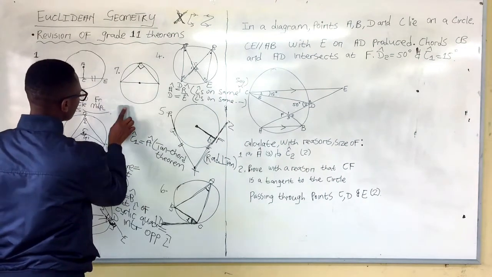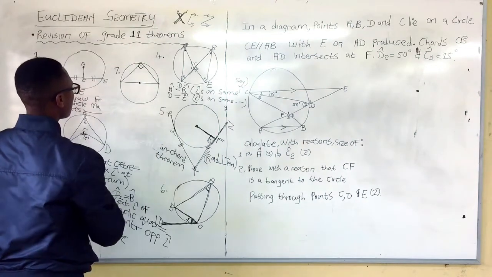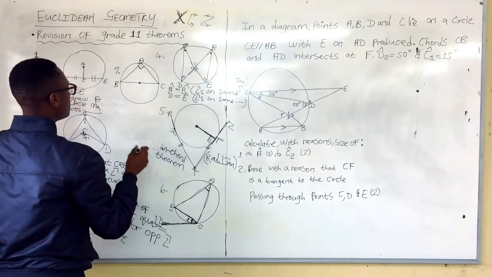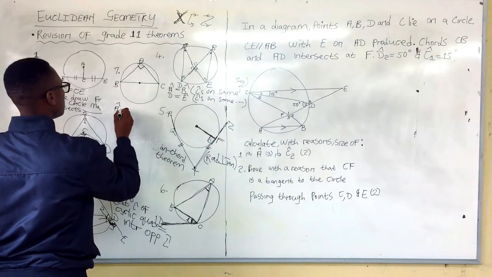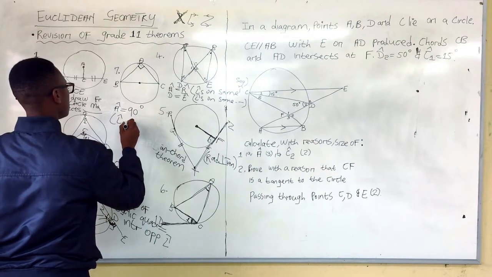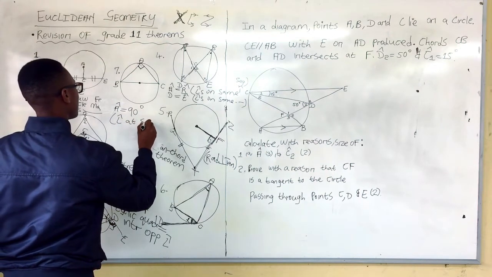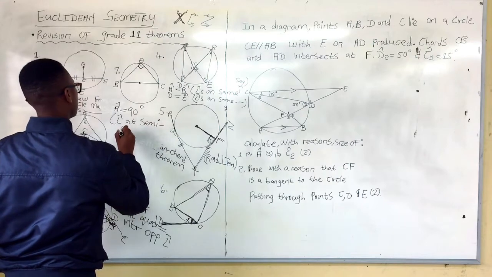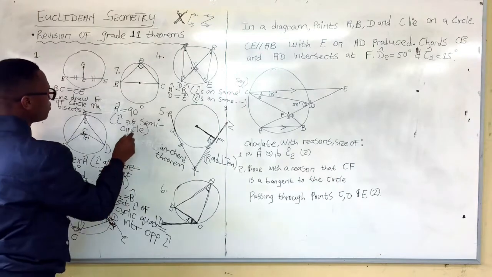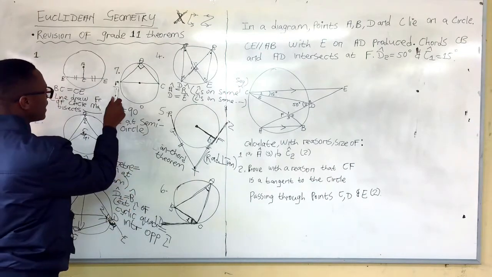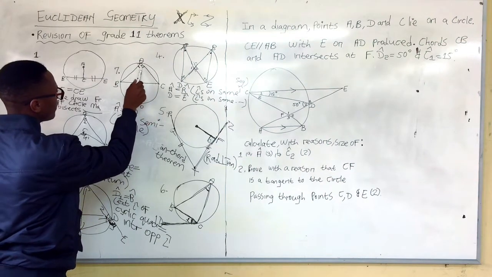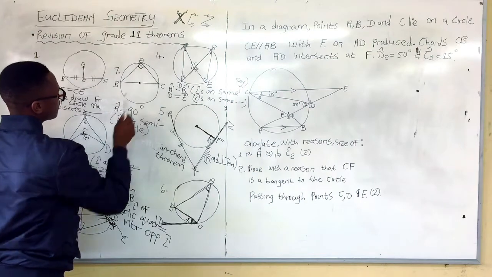So it means that if we have A, B, C, angle A is always 90 degrees. Why? Because it is the angle at the semicircle. How do you see the angle of the semicircle? You have to identify the diameter in your circle. After that, you will be able to identify this angle by following your triangle.